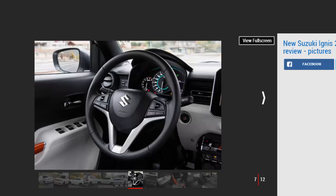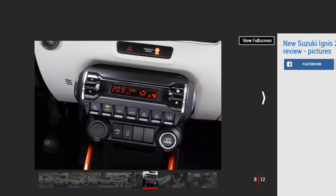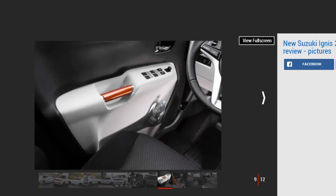Inside, there's a major boon as the boot space improves from 204 liters to 260 liters with two less driven wheels. It's a decent size, especially when you consider how much space the sliding and reclining rear seats can free up. Suzuki has been really clever with the packaging of the Ignis, so it offers a TARDIS-like interior. The materials are hard and scratchy, and you can spot some weight and cost-saving, but the design is attractive and quality is okay.